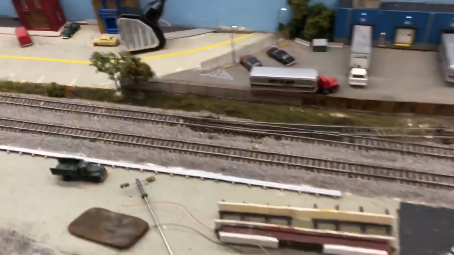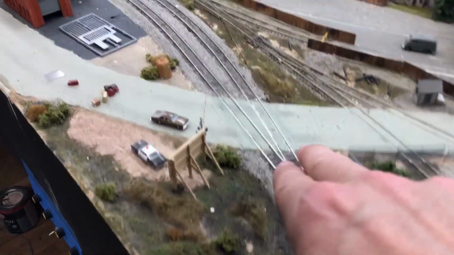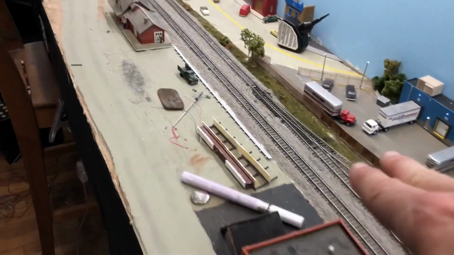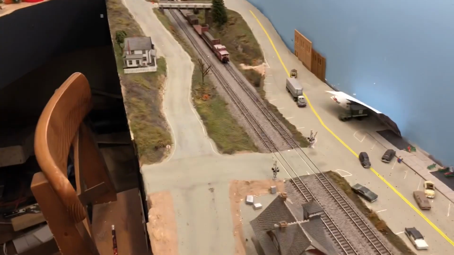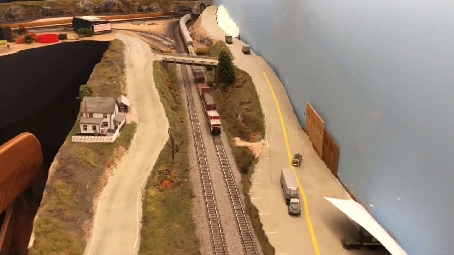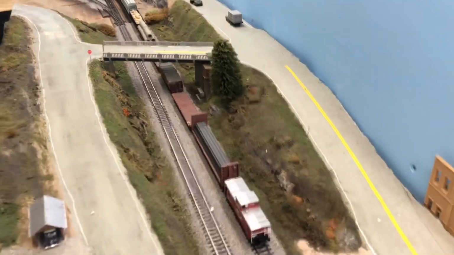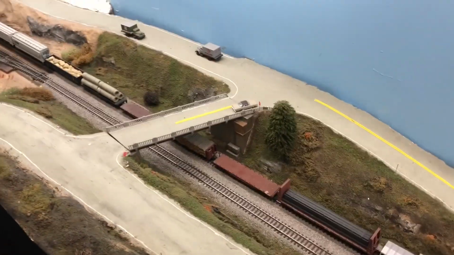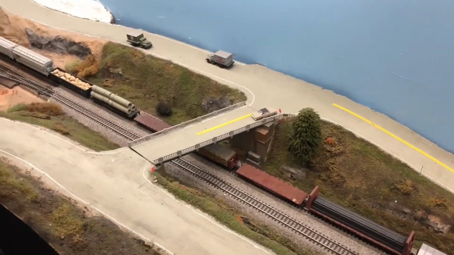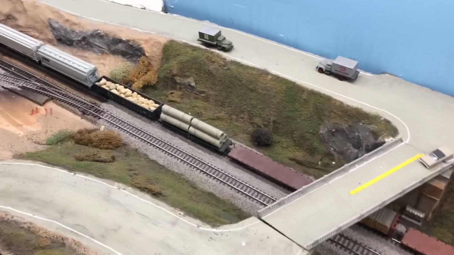Oh, so let me just back up a little bit. So this is the main. Here's where it opens up again into the double main, and it goes basically all the way through to the Y over there. I made this overpass here, just like in the town of Saluda. Everything you see here is basically taken from a GPS photo, like a Google Earth photo that I saw, and I was able to get the angle right and all that stuff.